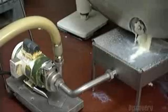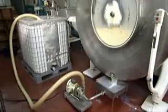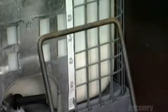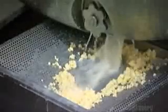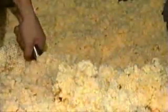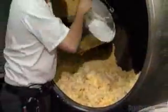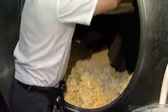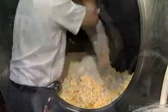A vacuum pump system sends it through hoses to a nearby container. This draining process takes about 10 minutes and produces about 800 liters of buttermilk. This dairy uses the buttermilk to make ice cream. The popcorn butter, all 684 kilograms of it, has the same consistency as regular butter at room temperature. A worker now flavors it with 14 kilograms of salt. This dairy also makes unsalted butter.